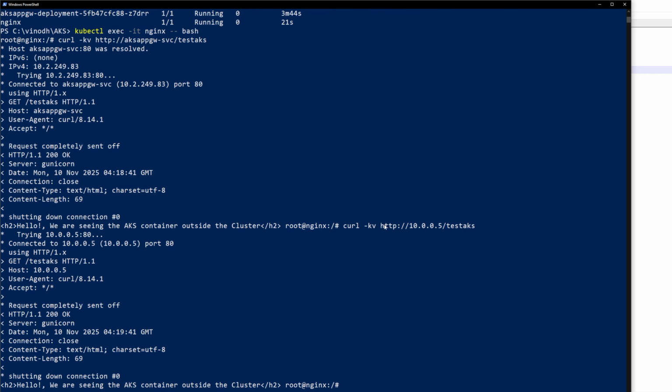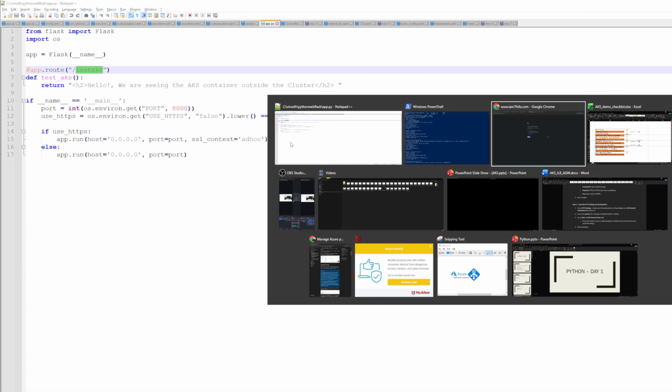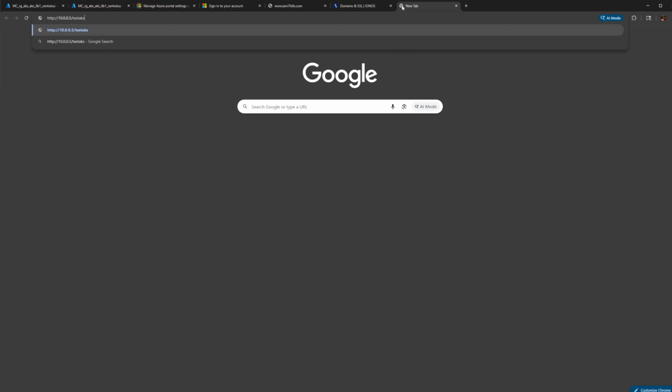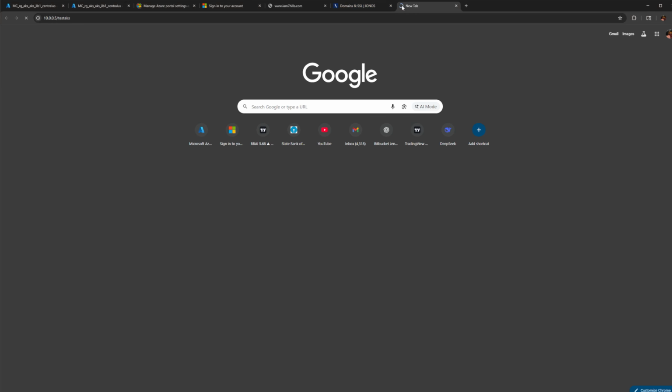Okay, if I hit the same one outside the portal, this is not going to work, because your application is still not reachable outside your AKS cluster.